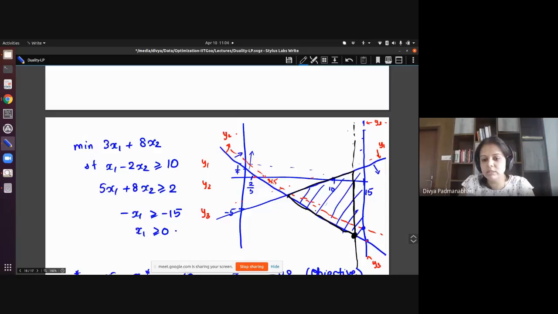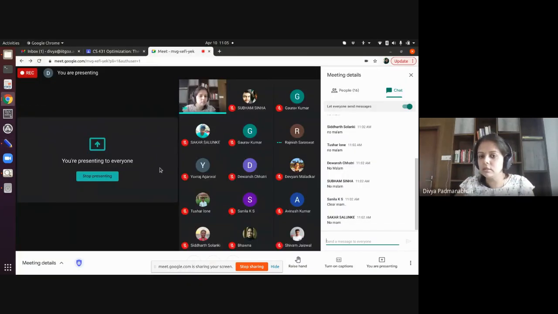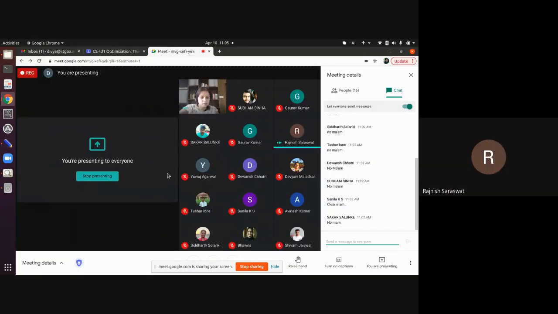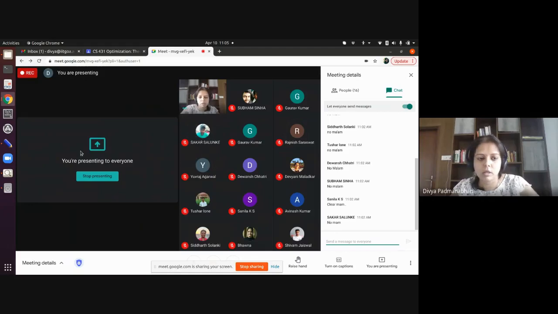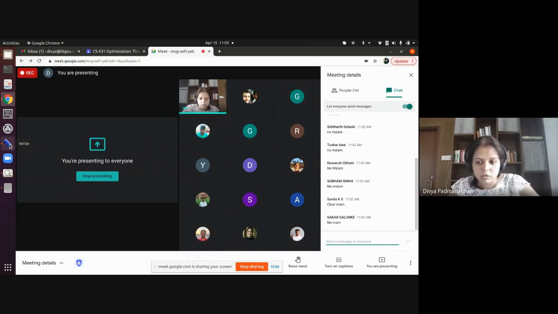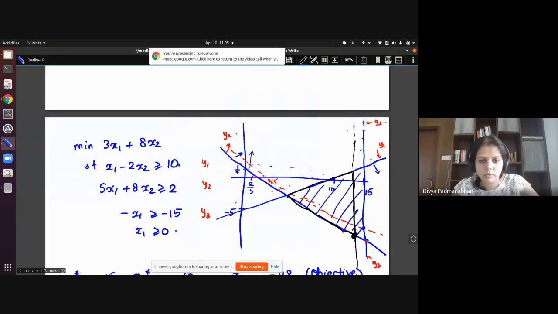Of course, if you change it very drastically, there's no other way, you have to solve the problem afresh. Also, if you change multiple constraints, instead of changing just one constraint, if you changed two constraints, then also this analysis will not hold. You have to again repeat, or find some other ways to do that. Okay, Rajneesh, it's answered. Okay, good.